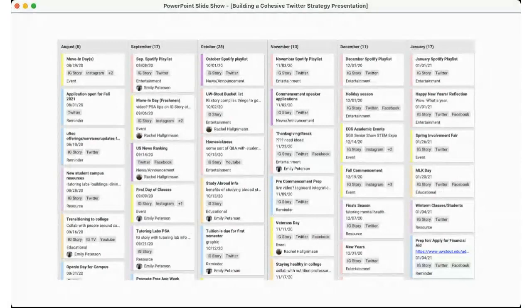So I'm also able to label them with where I think potentially content based off of that topic could go, like what platform it could go on. So this is something I use, my student included, we use pretty heavily throughout the year for all of our channels, not just Twitter. But this is part of the strategy to use this to help us curate and keep track of content that happens every year.